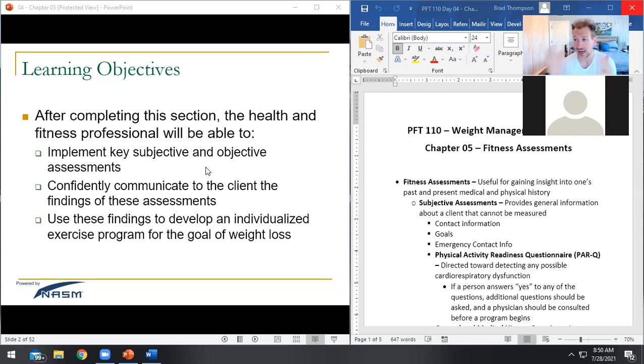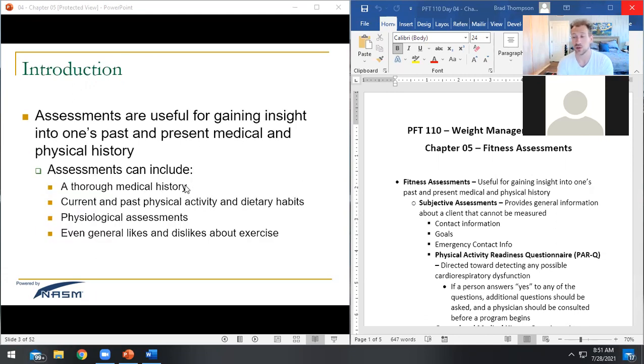We need to be able to tie our findings in our fitness assessments to what we have been talking about in our physiology lessons, right? And then use those findings to say, all right, we know this is your current status, and we know these are the negative health effects associated with that, here's how we fix it. That will obviously be the most important part of assessments. That's the whole reason we do assessments: we're trying to figure out how to fix something.